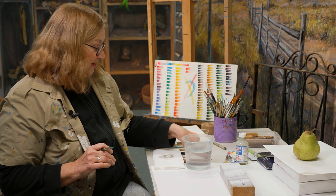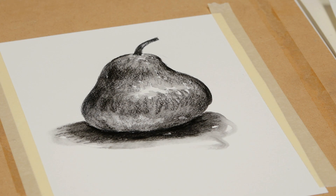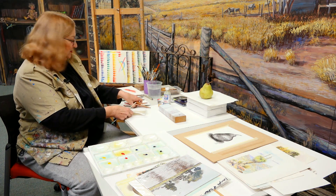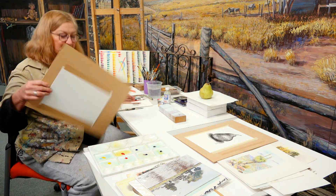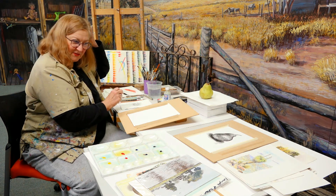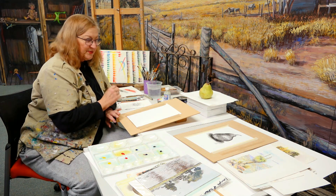And certainly those are great. There are many water-soluble pencils on the market. This one's particularly soft and nice to work with — just lots of lovely toys and things. So now I'm going to do the pear in watercolour. I have prepared a board earlier. And instead of using the pencil, what I'm going to do is use a brush.